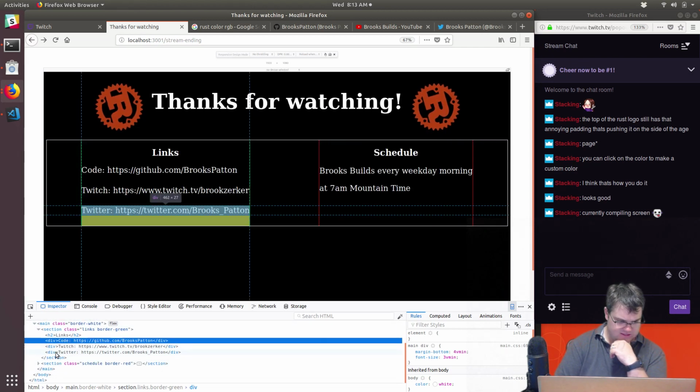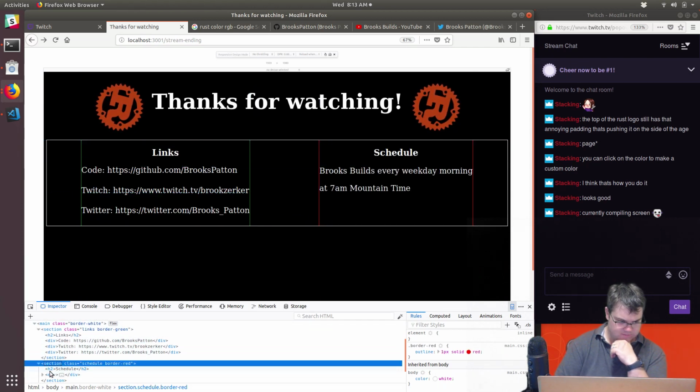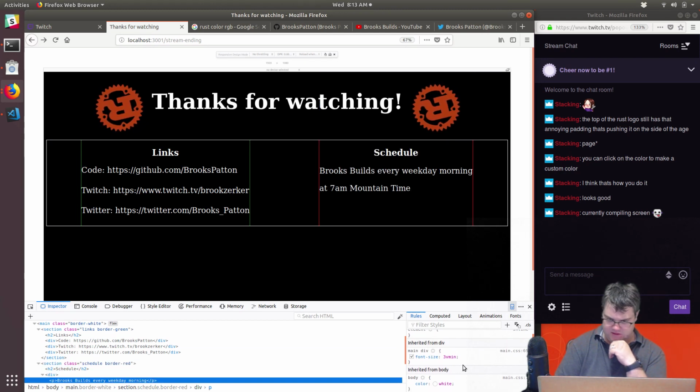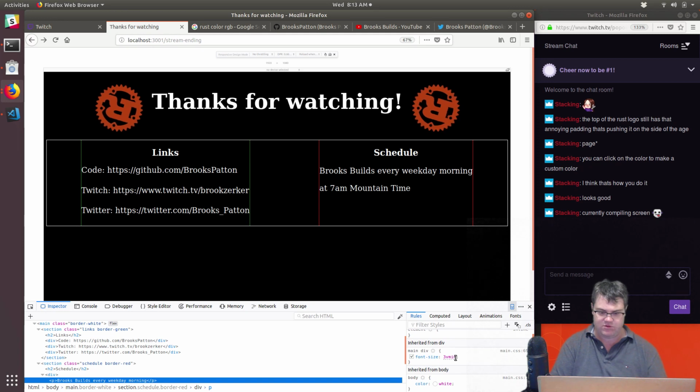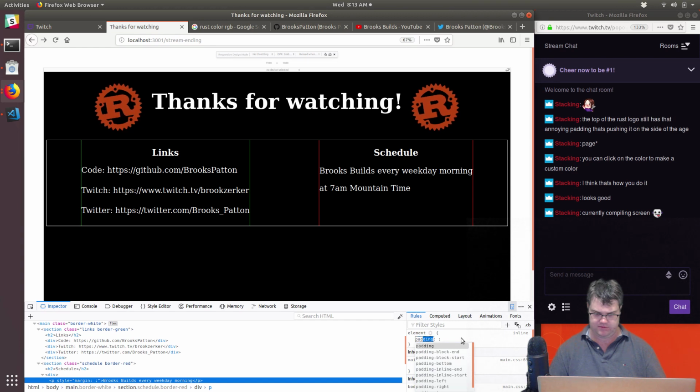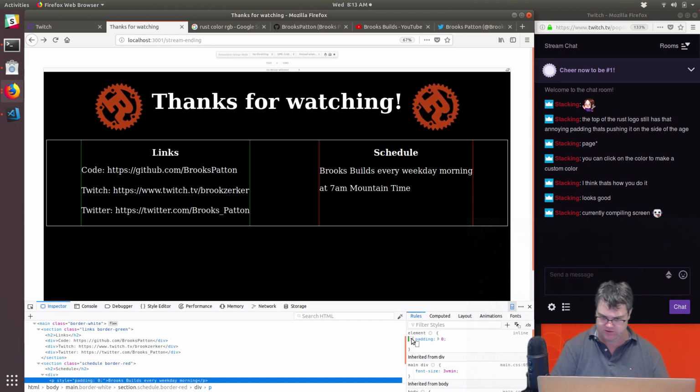So if I find this p tag, yeah, there's nothing that we're saying is going in for the margin bottom. So I wonder if I can do margin 0. Okay, so maybe it's padding. No, okay, hold on.